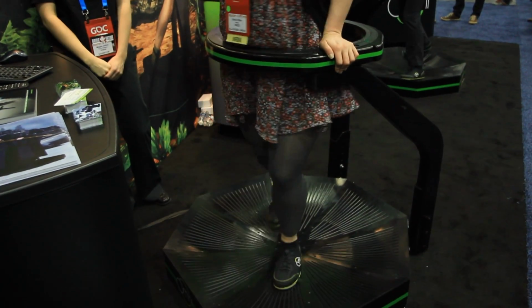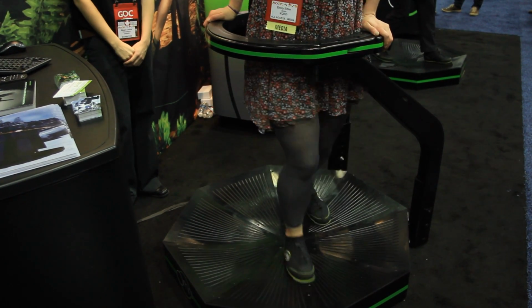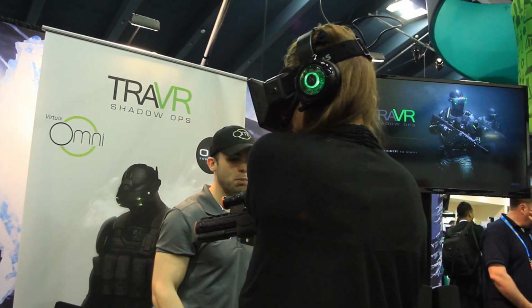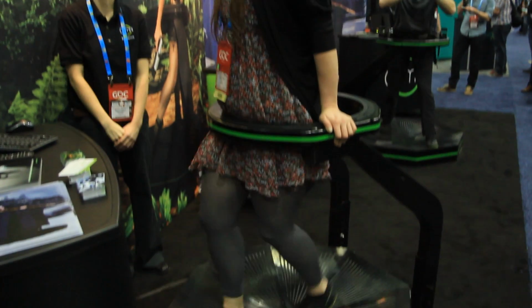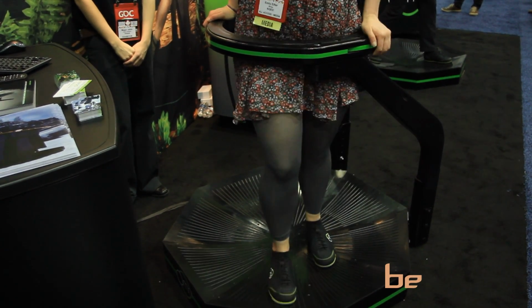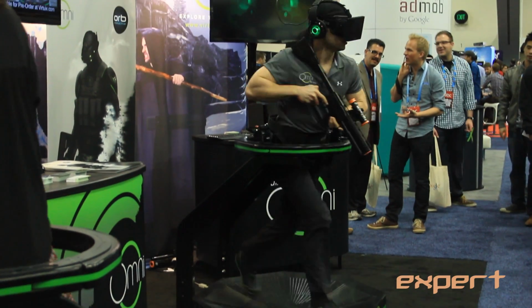But do you mean it for a home experience or an arcade experience? Because it doesn't seem like something I would really want in my house, but I definitely can see going somewhere and playing for an hour or something. Yeah, well, keep in mind, this is just a wooden prototype. This is not the final product yet. So the final product will be a little bit smaller, a little bit sleeker, very easy to put the top part off, put it to the side. Okay. So it is for home use initially. So you plan for it to be collapsible? Collapsible, easy to store away. We've sold close to 3,000 units to home users.